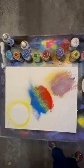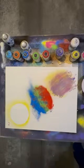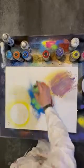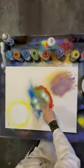How do we like that for texture? That blue and that red are both awfully solid. So what I'm thinking I want to do, I want to pop down a little bit more green here and here. Maybe a little bit of white for some highlights. And maybe just the tiniest bit of black for shadow.